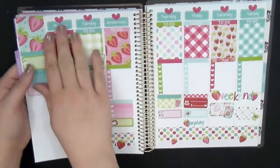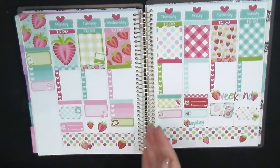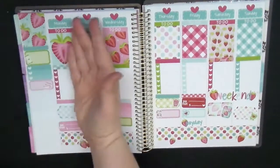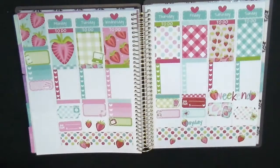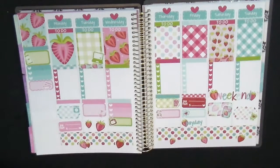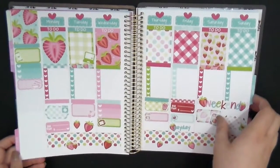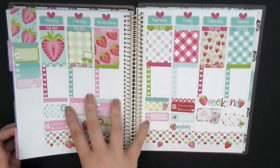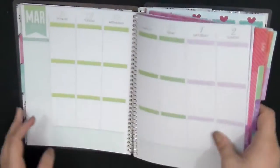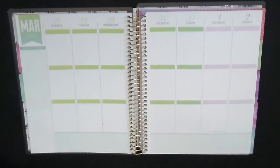You kind of have to start from the top and build down because they don't have any bumpers. So it's not like you can lay a sticker down and it goes from side to side, because this is the kind of thing where it's kind of centered a little bit. It's really easy to get stuff off kilter or looking strange, so you really have to be careful when you're laying the stickers down. Just keep that in mind.